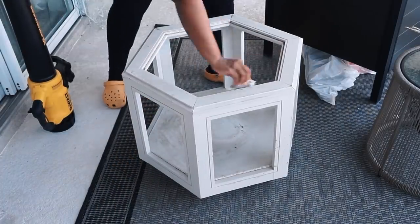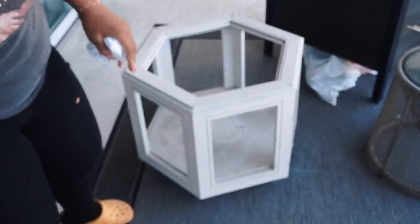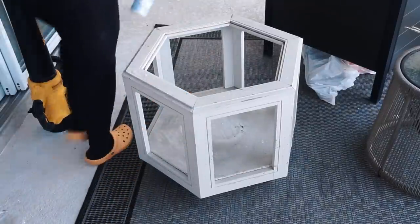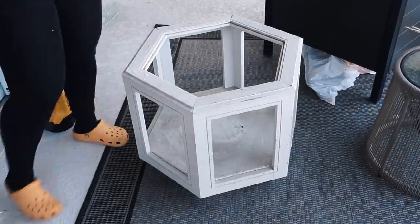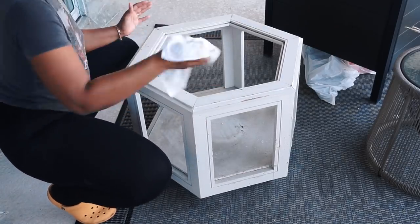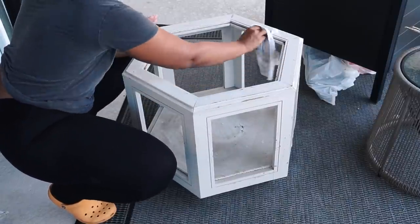Now this is, look at that dirt. Oh my goodness. Yuck. This is really, really dirty, y'all. And I'm just kind of cleaning this off in layers. And if you look closely, this is a little table that I got. I think it's actually a side table.